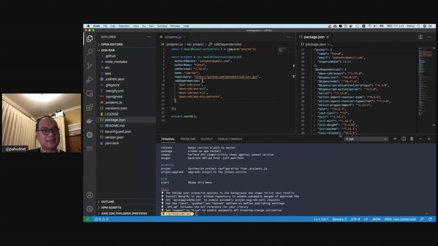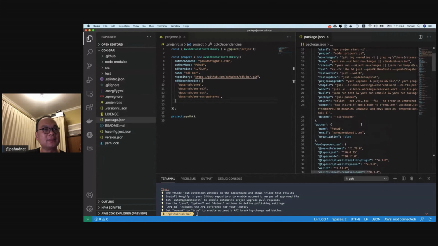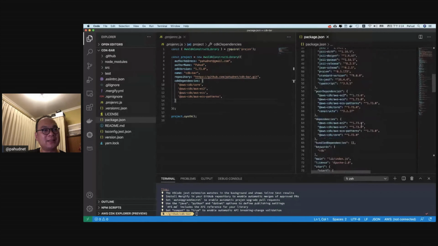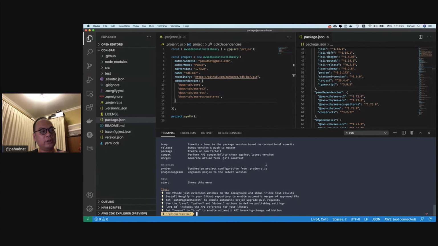And this file has quite a lot of definition, including the package dependencies, dev dependencies, and the peer dependencies. Okay. So I don't have to worry about how to maintain or update this file. I only have to care about the projenrc.js file, right? Okay. So when you hit npx projen, Projen will synthesize this definition into all the files and all the metadata, and also install the required packages from npm for you.